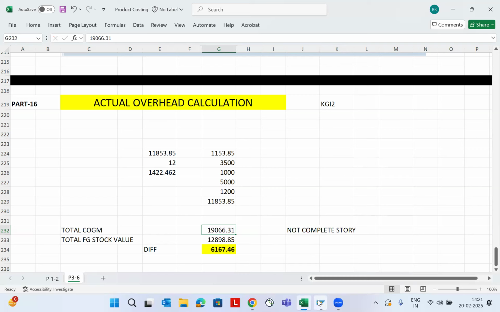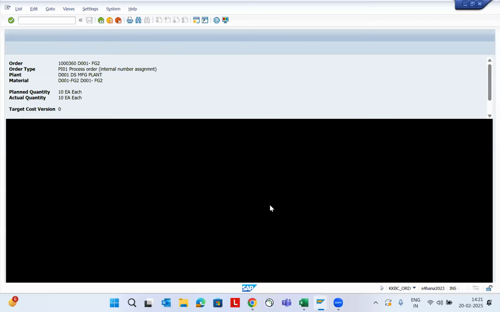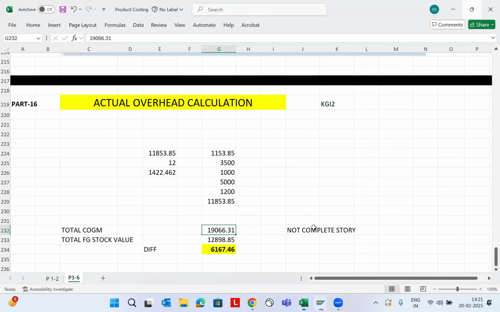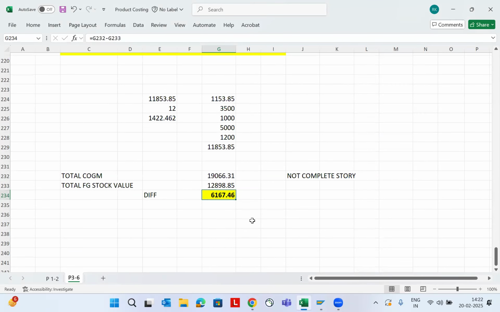Because our raw material and finished product material value is still on the standard price. This is not the actual price. But still we are getting this much difference, right? So where are we going to account this difference? Because order has to have the value as 0. So this amount somewhere we need to transfer.